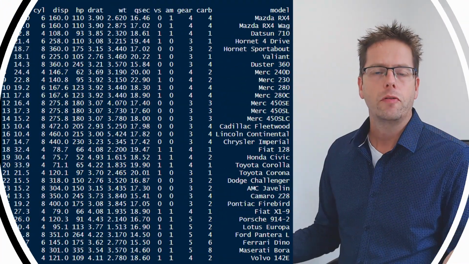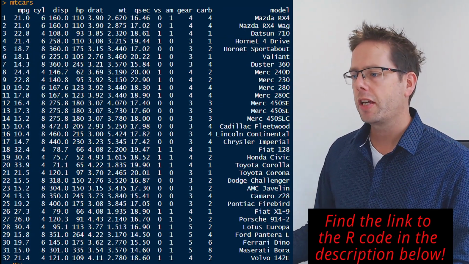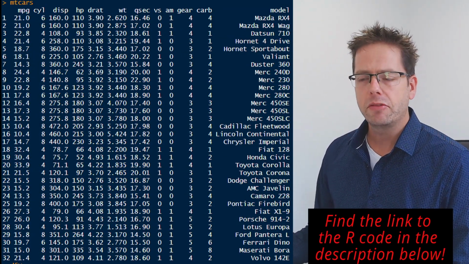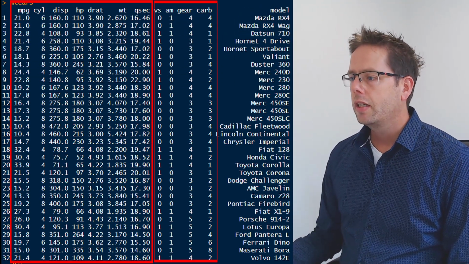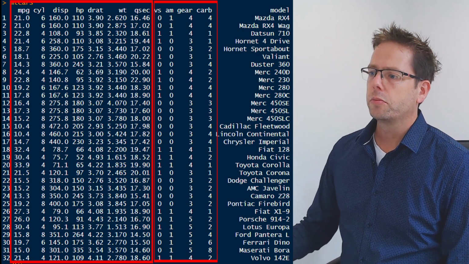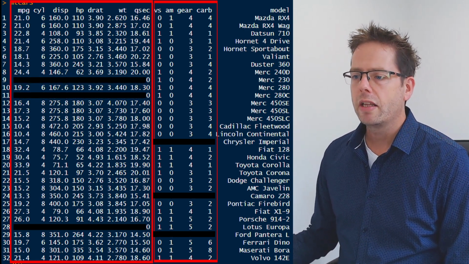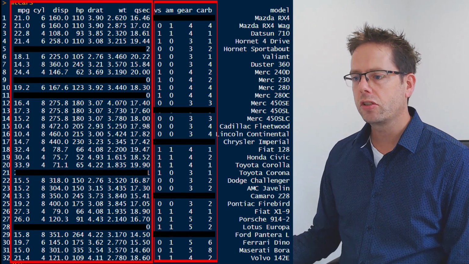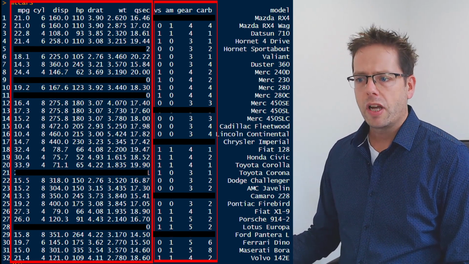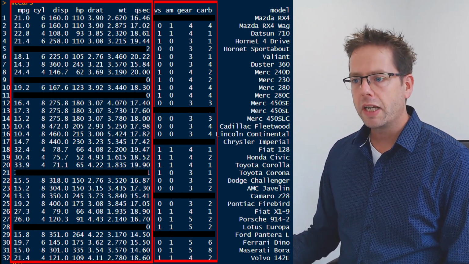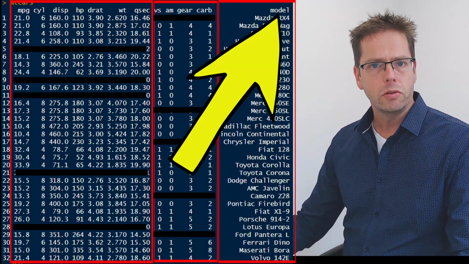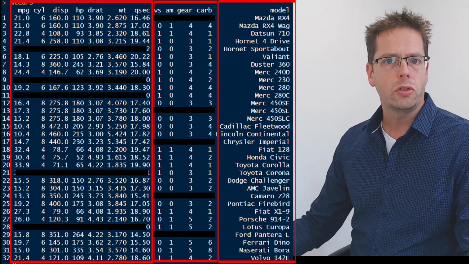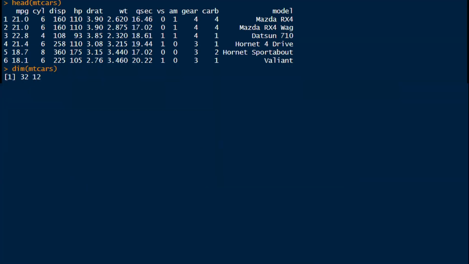So let's have a look how we can code this in the R language. For the purpose of today's video, I grabbed a standard dataset within R, the mtcars dataset, and I made it into 2 separate datasets. Each of the datasets has a selection of the columns, and then I removed at random a few rows in each of those datasets just to make sure that we can see what happens when not all of your rows match when you join tables. Both of the datasets will have the column model. We will use the column model to join the 2 datasets together. So let's have a look what that looks like.